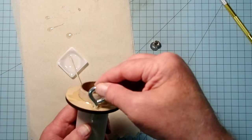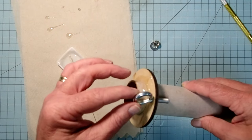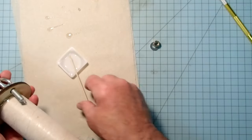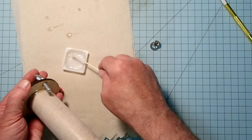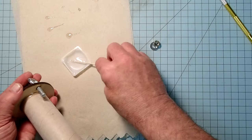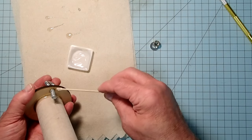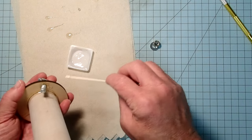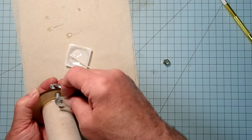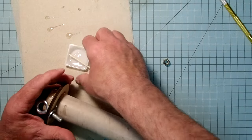Okay, now when this goes in, you have to make sure that it is parallel to the ring, not perpendicular to it. You don't want it like that. You want it running with the edge. Okay, and we've got, whoops. I have to be really careful here as I'm not wearing my gloves. I'm going to put a fair amount of epoxy down here because that washer may come in at a little bit of an angle. Now, if you really want to be obsessive about it, you can actually go in and sand down the epoxy on the fillet that we made there so that this sits flat. I'm not quite that OCD.